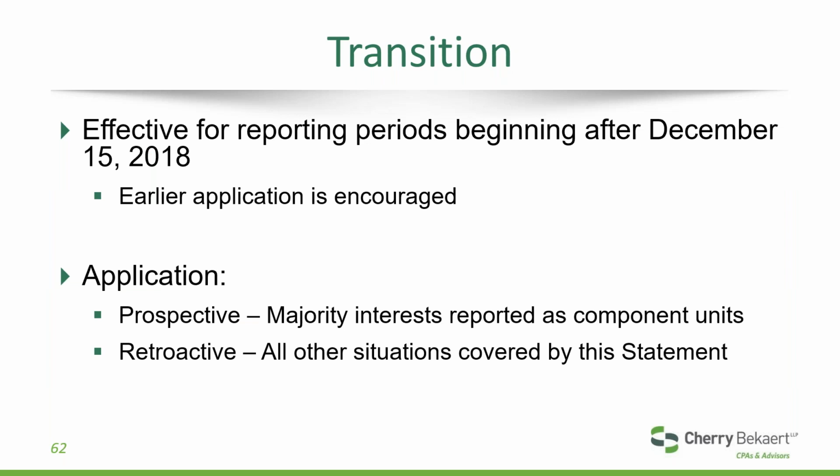The transition to apply this statement is required for reporting periods beginning after December 15, 2018. For our June and September year ends, that's going to be fiscal year 2020. This statement has a split application depending on your situation. If the majority equity interest is reported as a component unit, this statement should be applied prospectively, whereas the other reporting methods should be applied retroactively by restating the financial statements for all periods presented.